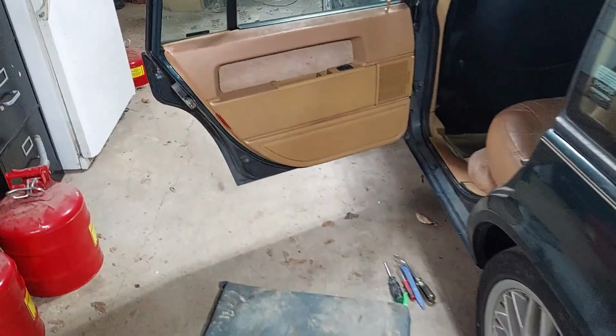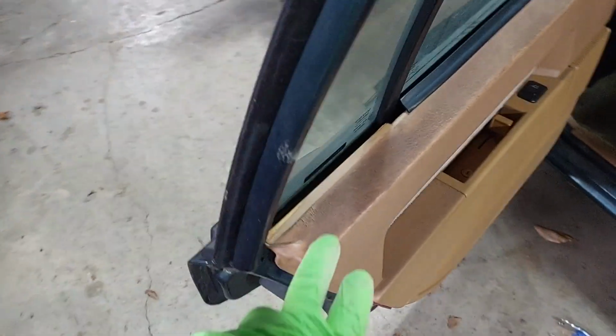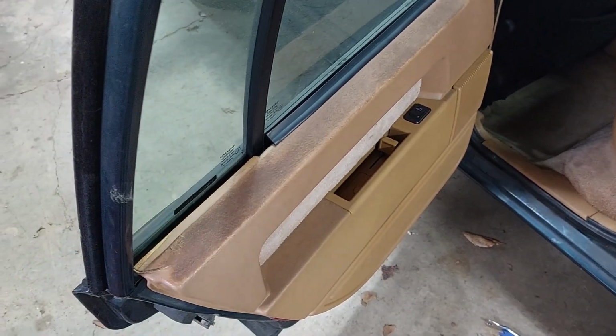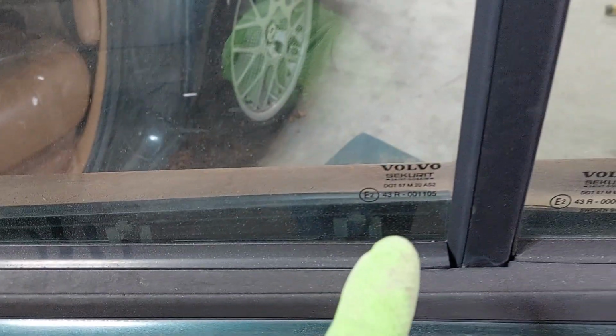So I've had this door panel off a couple of times, and I have never successfully gotten the upper clips to lock in properly. I'll show you from the other side. So if you can see, the clips are popped out. They appear to be locked in down here, but as you work your way back, they just pop up.